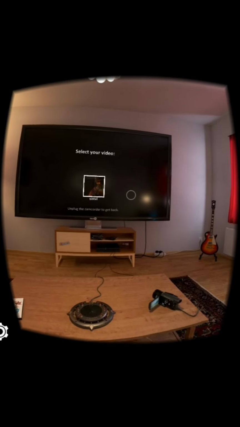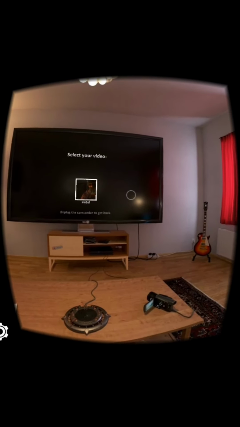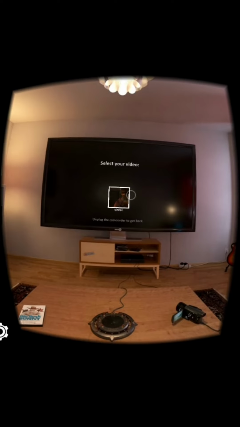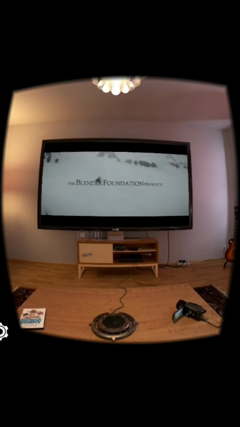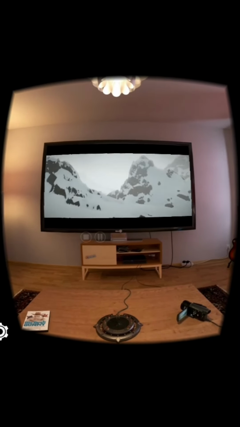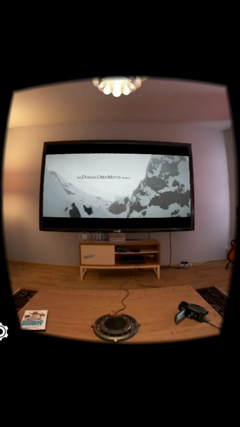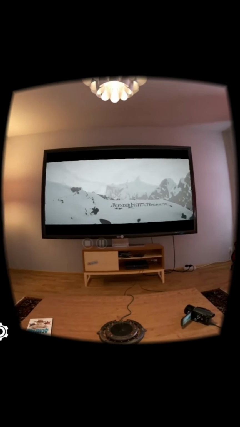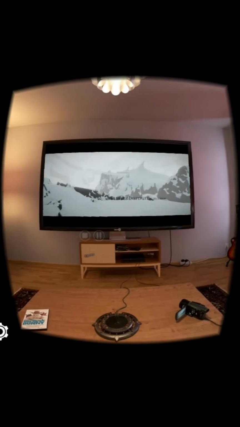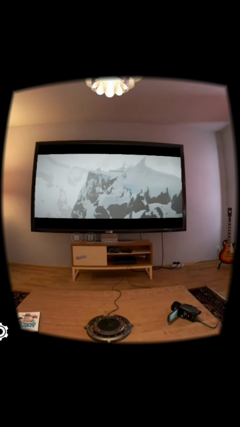So if I go inside the app, the camcorder is already plugged in and you can see, here's your video. So we can just watch Sintel now. Now, spoiler alert, we're going to add Sintel soon to the available set environments anyway. So this will come to you very soon, hopefully. But that's how you can watch your own videos in OpenMovieVR.